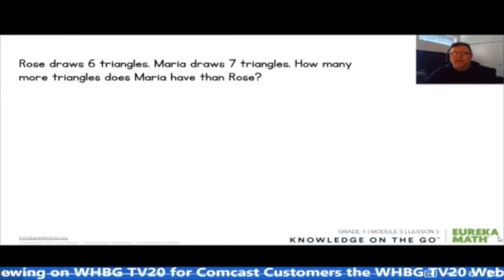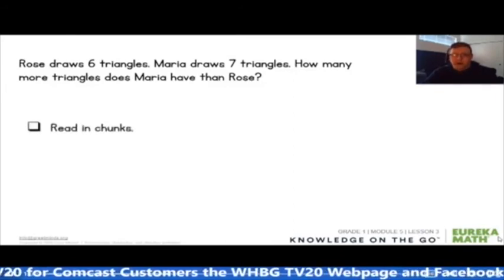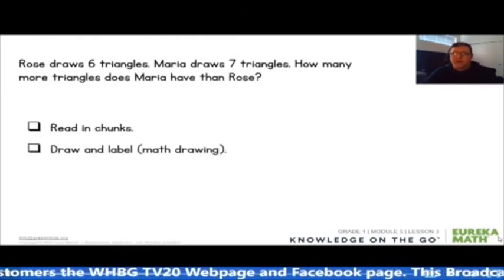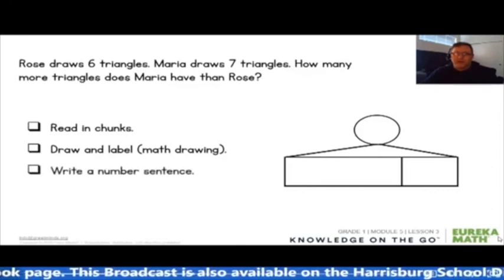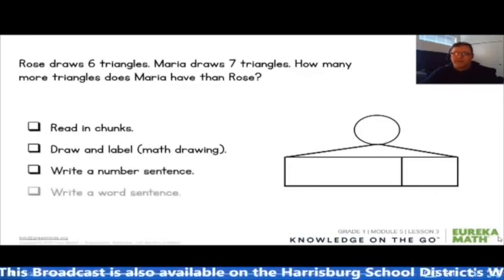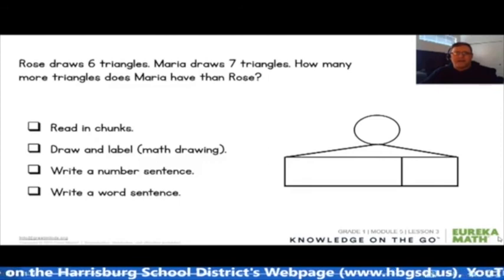Pause the video now to practice the read, draw, write process. Remember to read the problem carefully in small chunks. Make your math drawing and make sure to label it with the information you see in the story. Try really hard to use a tape diagram, just like we've been practicing. Write a number sentence to help you solve the problem, and write a word sentence to help you answer the question. Press play when you're ready to continue. I'll be here waiting for you.